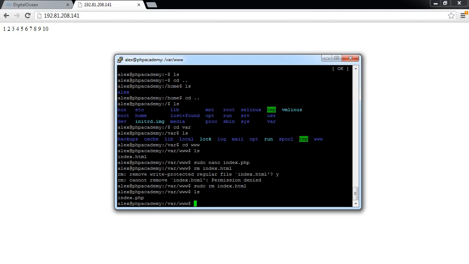So now what we want to do is make it a lot easier for us to be able to develop a site within here. So obviously what we don't want to do is come into this terminal every time we want to develop and use Nano as our text editor. What we want to do is set up FTP, so we can actually just drag files over using an easy to use graphical user interface on an FTP client. So in the next part, we'll be looking at doing that.